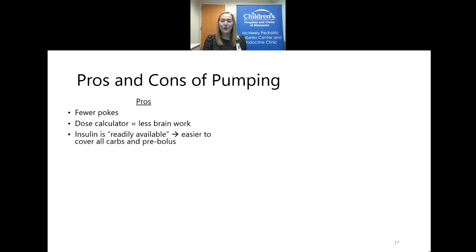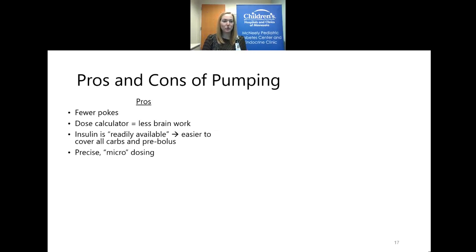As I'm sure you know, the rapid-acting insulin on the market right now starts working about 15 minutes after it's injected. So best practice is to give your boluses for food 15 minutes before you start eating. And that can be really hard. It's honestly one of the hardest diabetes behaviors to get on top of. But with a pump, it's so much easier because you can just type it into your pump, set a timer, and start eating in 15 minutes. So that is a nice pro of pumping.